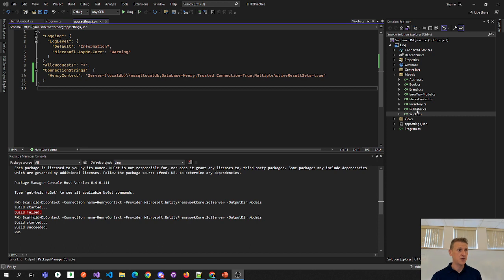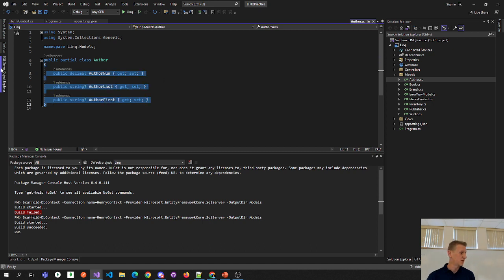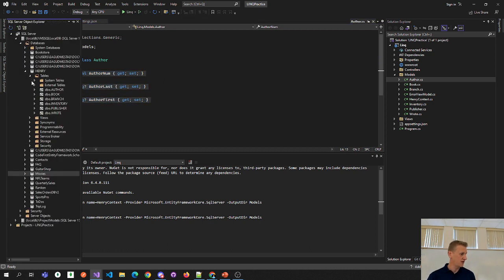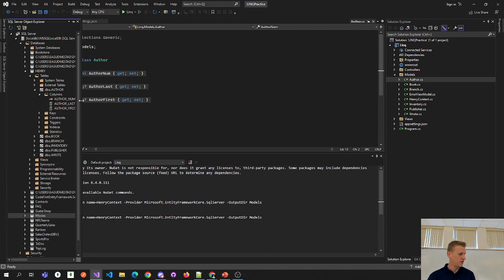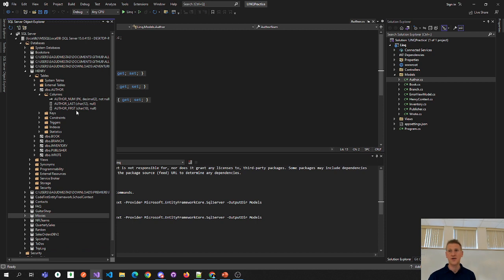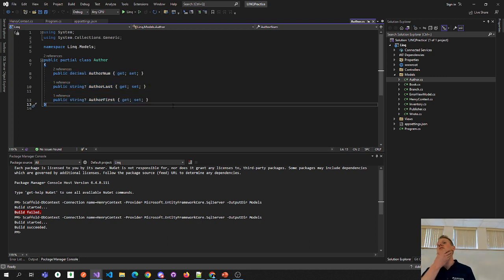Yeah, just to reiterate what Vinny was just saying, these models were generated from the tables. If you go in the author table, you're going to see three columns: an author num, an author last, and an author first. So if we explore into that, Henry, there's author, and if you look at the columns, there's author num, author last, and author first. So the properties were generated from the tables and their columns.